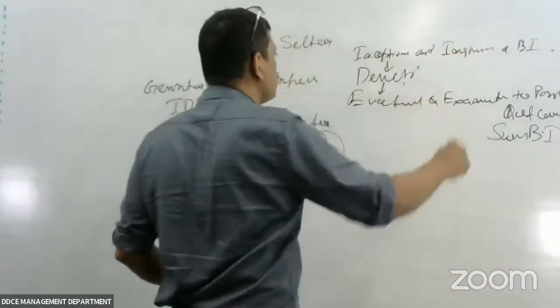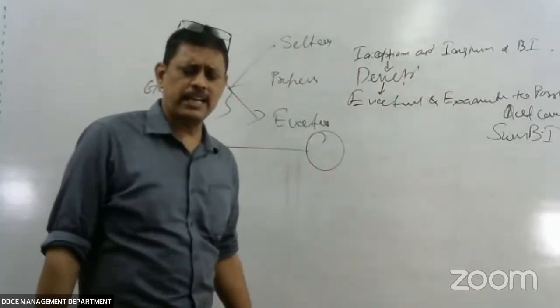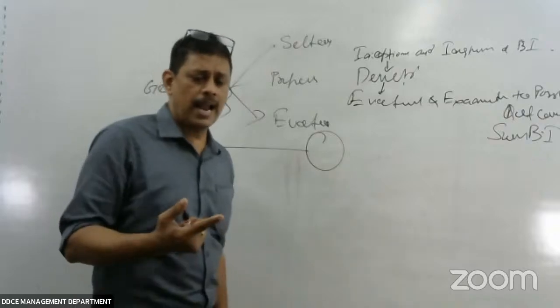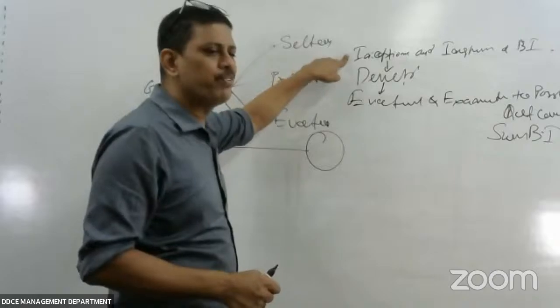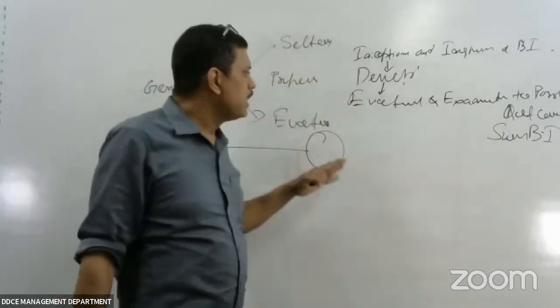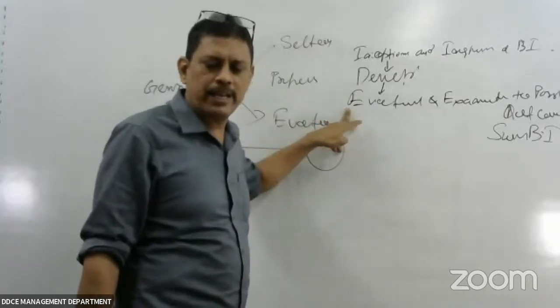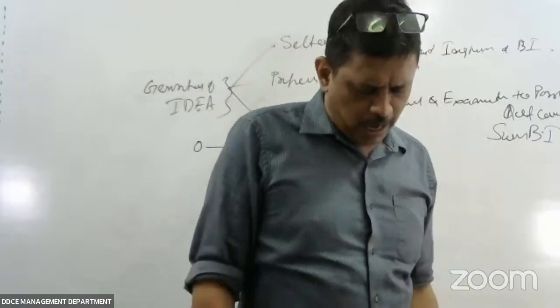The first, inception and inspiration of business idea, developing of business idea through brainstorming sessions and again with discussions. So here it is the individual. Then again we can say we are moving to other personalities. Then we are evaluating and examining. Then next is your last step, just write it down.